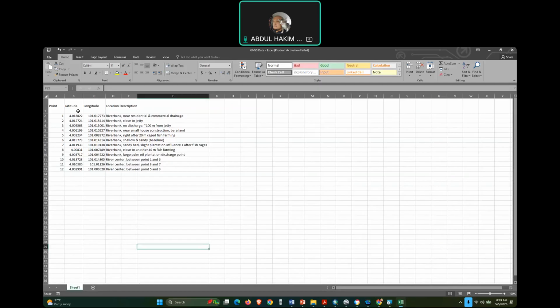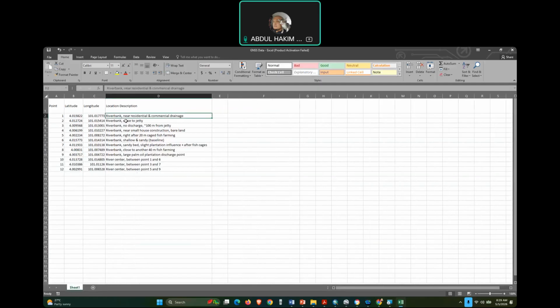So highly recommended also, whenever you locate the sampling points, you need to also describe the sampling point, whatever is in the area. For example, here I'm taking the riverbank, and then I mention the riverbank at point one here is near residential and commercial drainage.